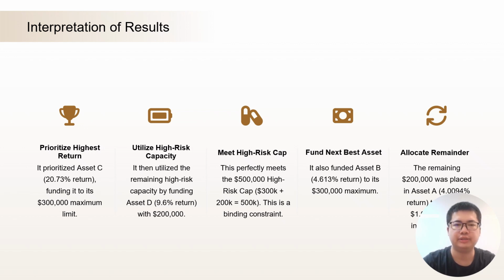What's more, we have $300,000 in asset B, US Treasury, which contributes a solid 4.613% return to our overall yield. And to wrap it all up, the remaining $200,000 was placed in asset A, Gaotengwei MLF, to meet our total investment goal of $1 million. This keeps us within all the rules while aiming for the best returns possible. In short, our analysis has led us to a well-rounded investment strategy that balances both risk and reward.